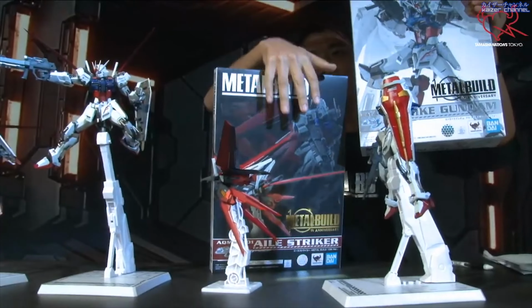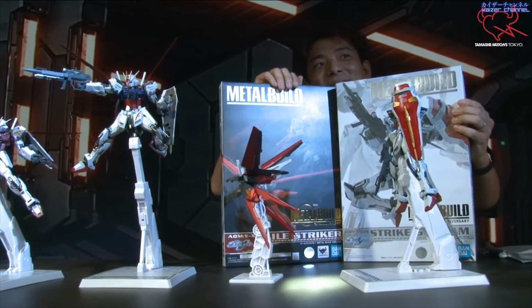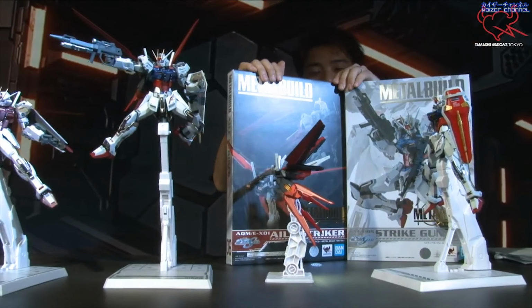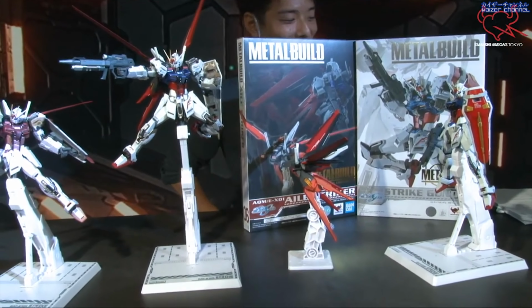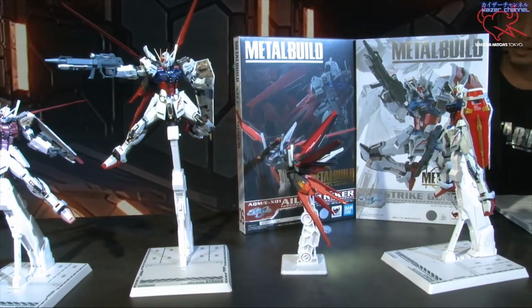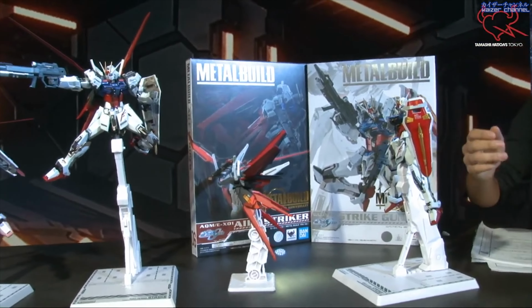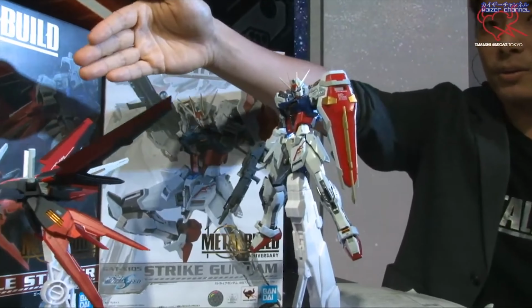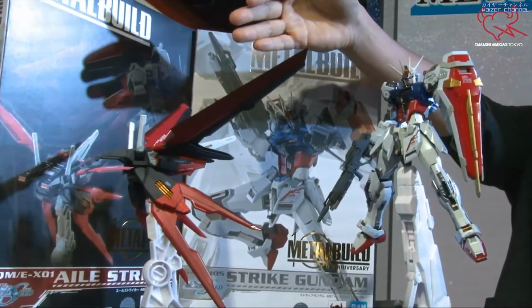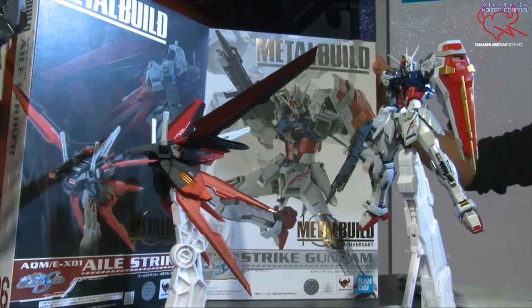So for those of you who are wondering, they're most likely just going to repackage the box and release it and call it the 10th version just so that you can buy another one. So for people who already own the Strike Gundam, I don't think you should frantically pre-order this, as there's actually no difference that I can observe, so no need to pre-order this, in my opinion.